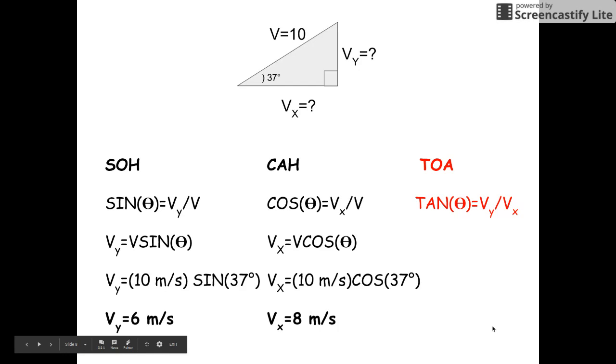I'm going to stop at this point, and we'll start up a new video for part 2. Okay? So at this point, what we've learned how to do was we've learned that a vector is made up of x and y components. The components can be drawn by sketching in the sides of a rectangle, in which the original vector is the diagonal. And we've used sine and cosine to find the y and the x components, that is the magnitudes of those vectors. Okay, so we'll be right back.